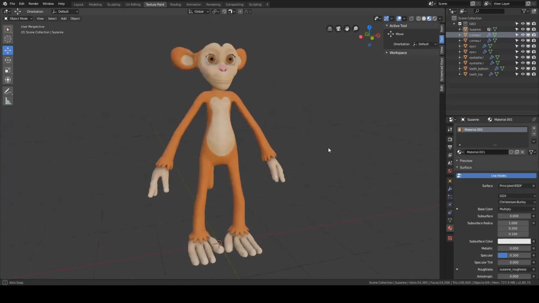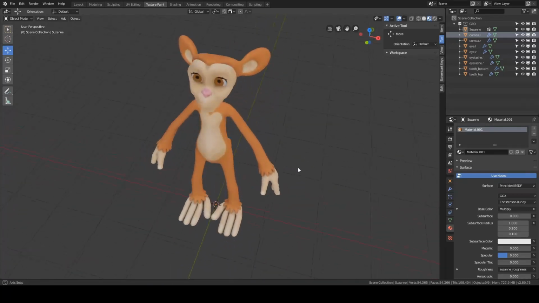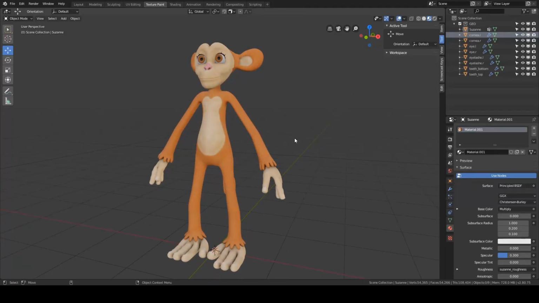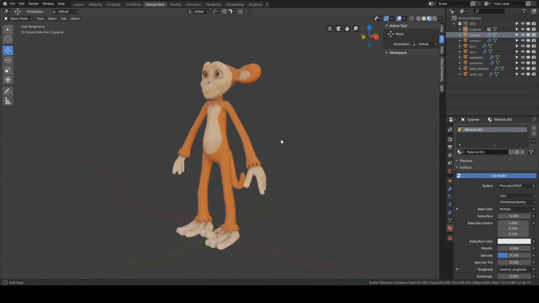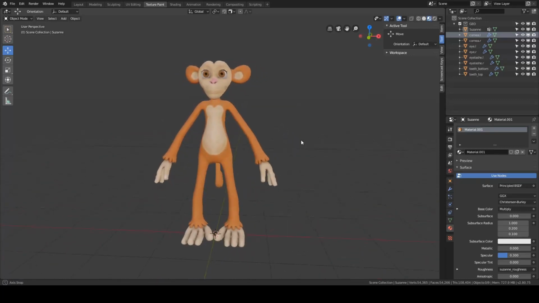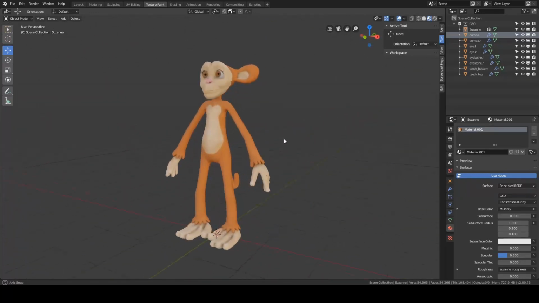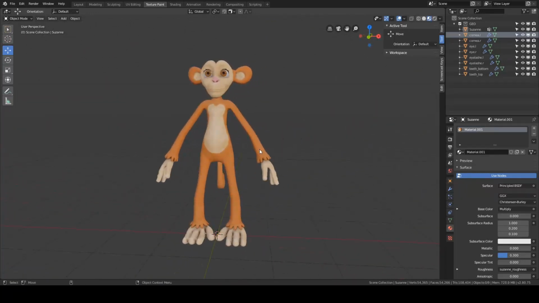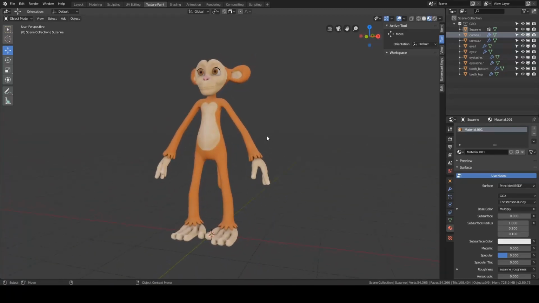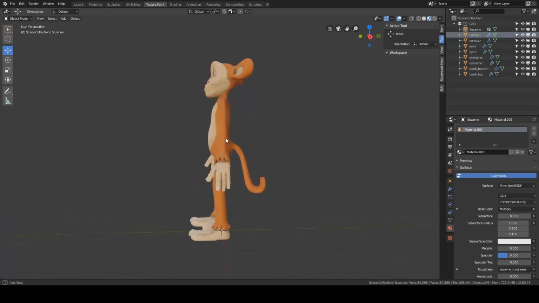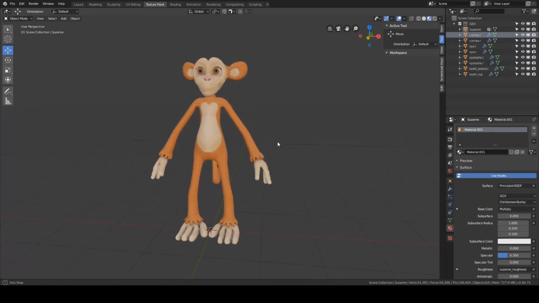Generally speaking, if you're working in a production and time is of the essence, you'll usually go and use some sort of pre-made rig, a script or an add-on or something that's going to build at least most of the rig for you straight out of the box. And the majority of characters that you're going to be working with are humanoid, bipedal, and they have 2 arms and 2 legs. Occasionally you'll be working with quadrupeds, but bipeds and quadrupeds make up the vast majority of characters that you're ever going to be working on.